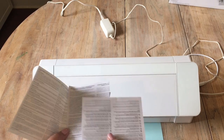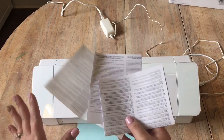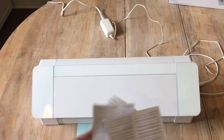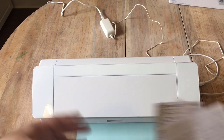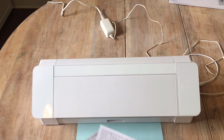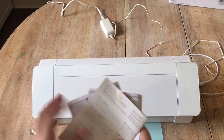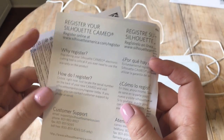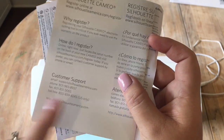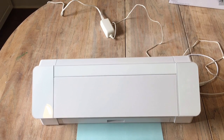And some of you may be one of those people who are like, I need a getting started guide or I need a little booklet. But honestly, you really don't. It is this easy. You literally just pull it out of the box and you take all the tape off and you plug it in and you download the software and it's super easy from there. If you have questions, it has it right here. You can register your machine, and then there's customer support right there. But it is literally super easy. You don't need a lot just to get started using the Silhouette Cameo machine.